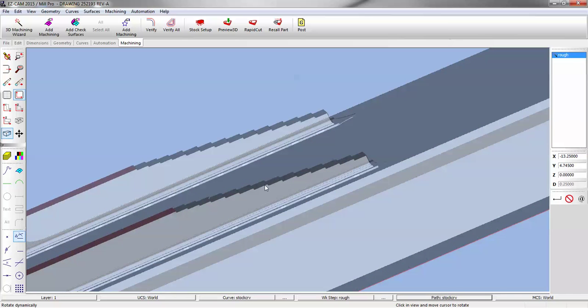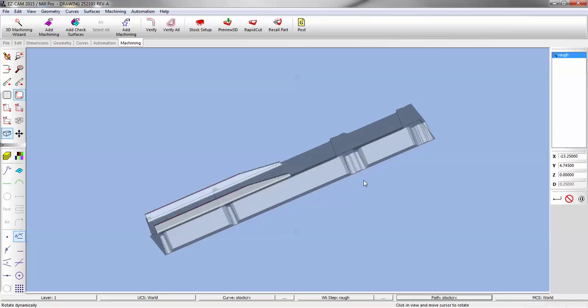See, we have our 35,000 step up against the slope.